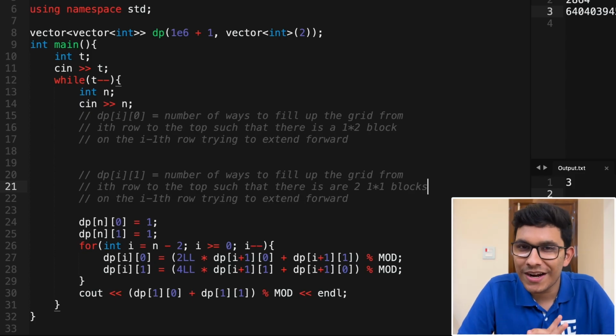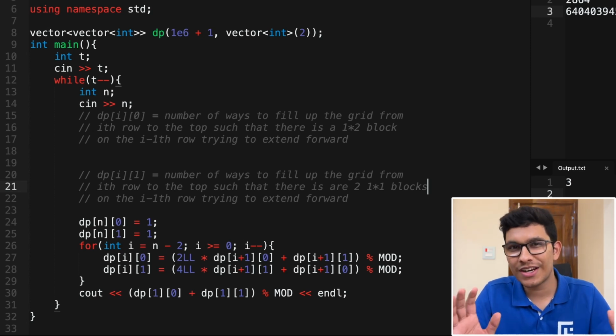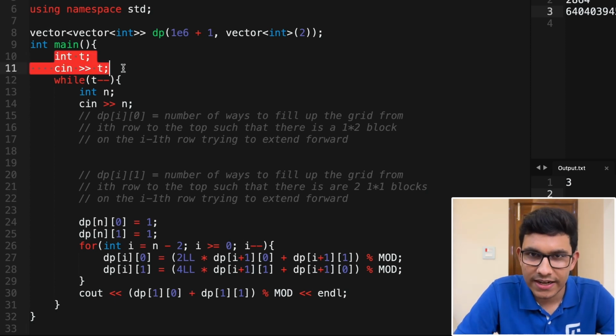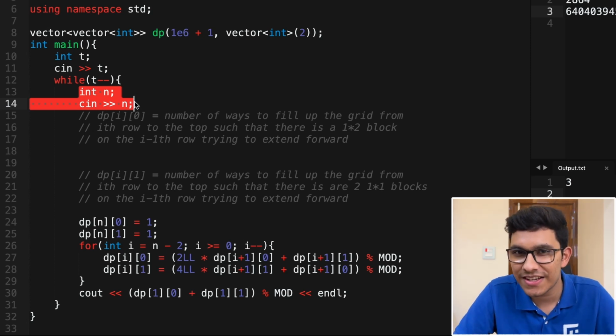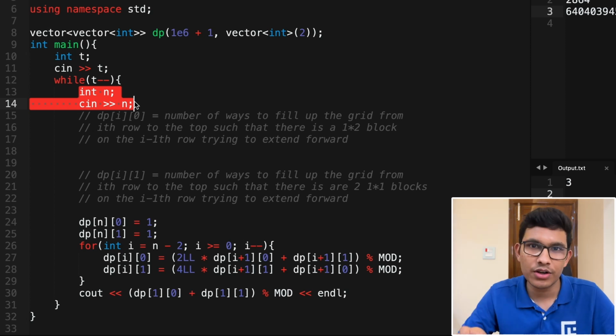All right, so let's look at the code for this problem. It's a pretty easy code, very, very small, but overall coming up with the idea, coming up with all the observations, that was actually very difficult, right? Okay, so t is the number of test cases that I've taken in the input. N is the integer that is given to us for every single test case, where we want to construct a grid of n cross 2, right? Like a tower of height n.